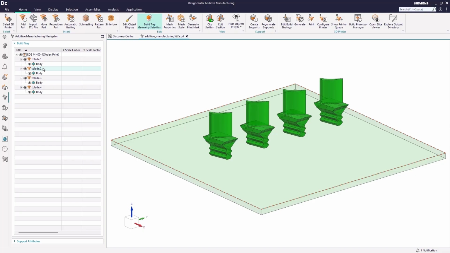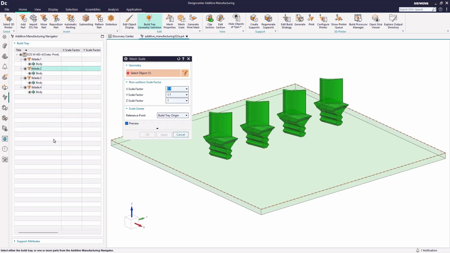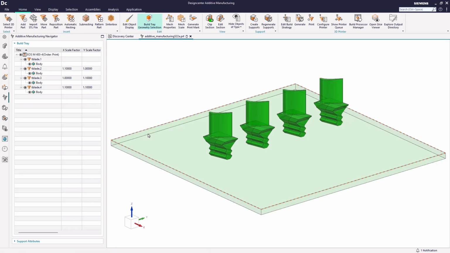You have a couple of ways to adjust these values. Use the Mesh Scale command on one or multiple regions to modify the factors as needed. Alternatively, you can directly edit the mesh scale values right there in the columns. For immediate feedback, enable the Preview toggle within the Mesh Scale command to visualize the scaled output mesh directly in your NX graphics window. This powerful visualization ensures your parts are always prepared with the optimal mesh scale.